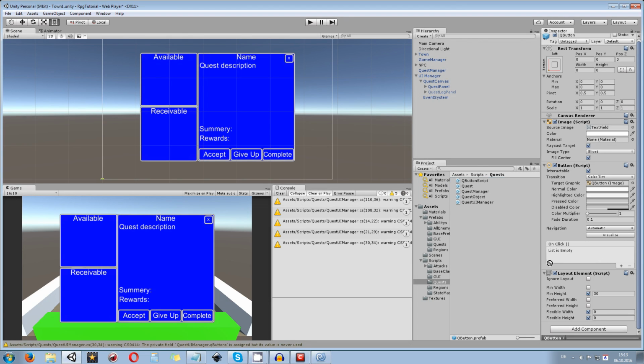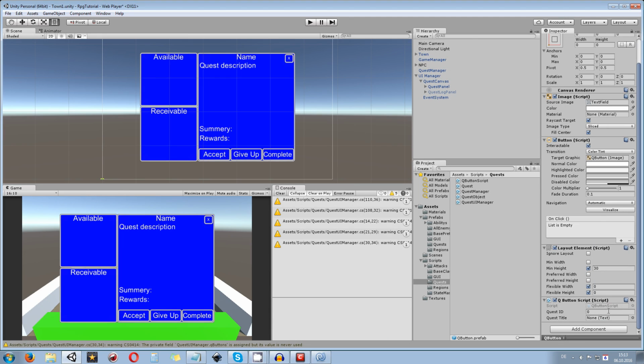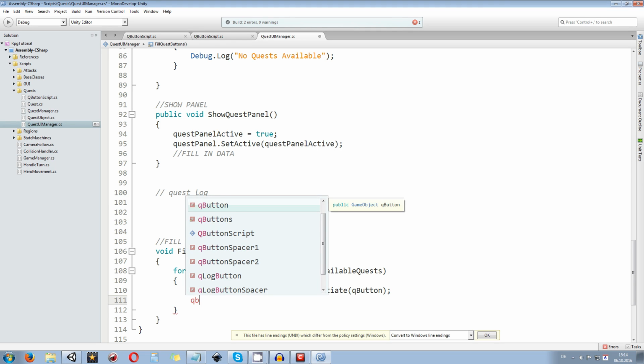And now we drag over our QButton script directly on our button or QButton prefab. And we don't need to fill in any data because this will be done by our Quest user interface manager. Okay, so now we have that on the button, so we can access that from outside and pass over data. When we are creating that button, we can instantly access all the components directly after instantiating this one before we lose the connection to it. So what we do is, at first we create a new instance of QButton script.